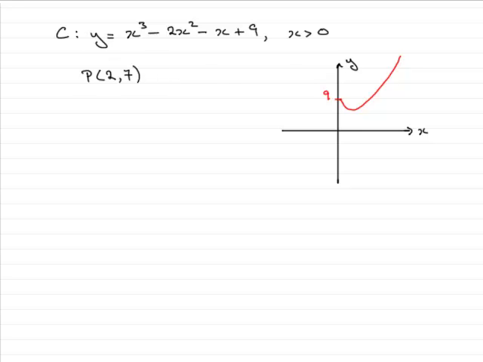So let's imagine that (2,7) is just, say, a point here. That's the point P at (2,7). As I say, I can't be too sure of this, but if that were the case, then we're looking at a tangent to the curve. And that tangent would look something like that. So there's our tangent.